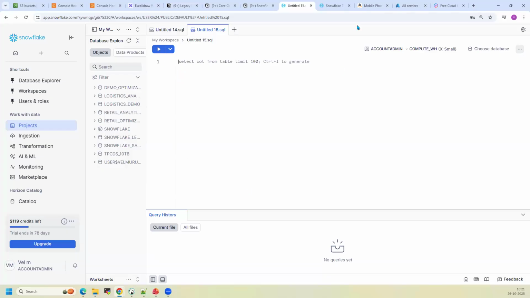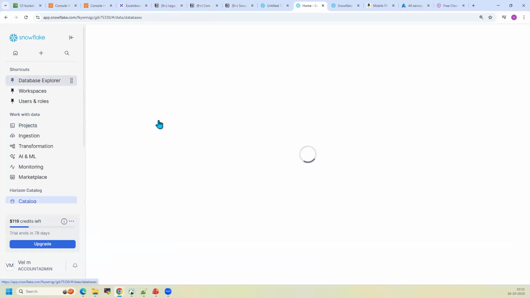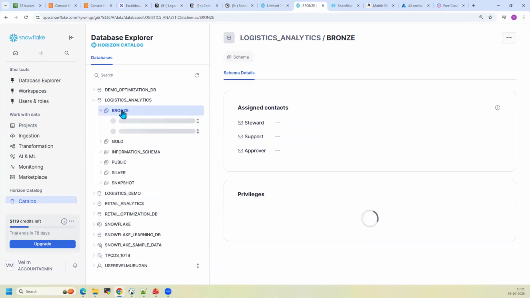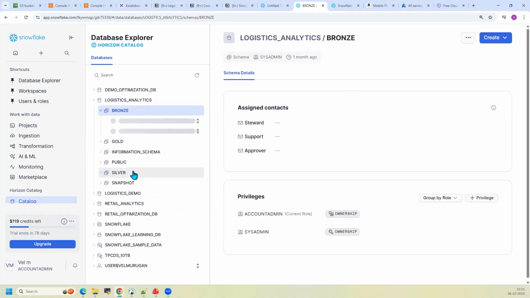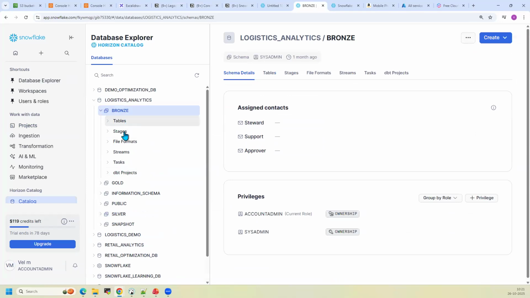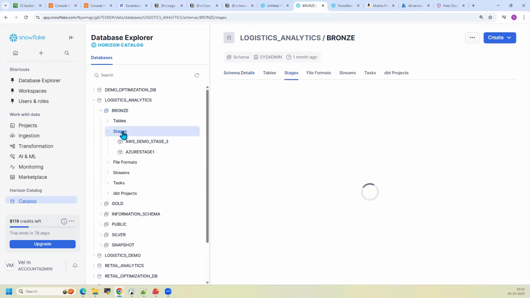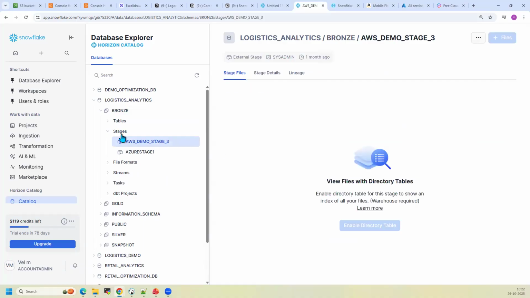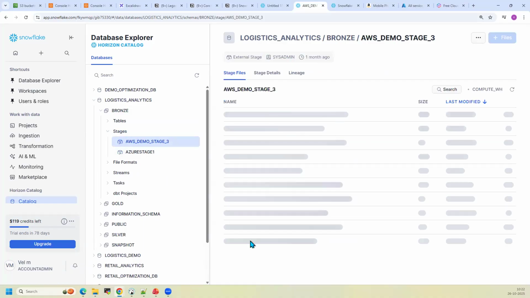So we are going to create multiple objects. In the Snowflake Web UI, you can create multiple tabs. I can see the database here. If I go to one database, I can see objects here. So tables, stage, file format, streams, task, all these things are Snowflake objects. So there are multiple objects. If I click on stage, I can see my stage, AWS. So I can access my staging layer and see the files within it.